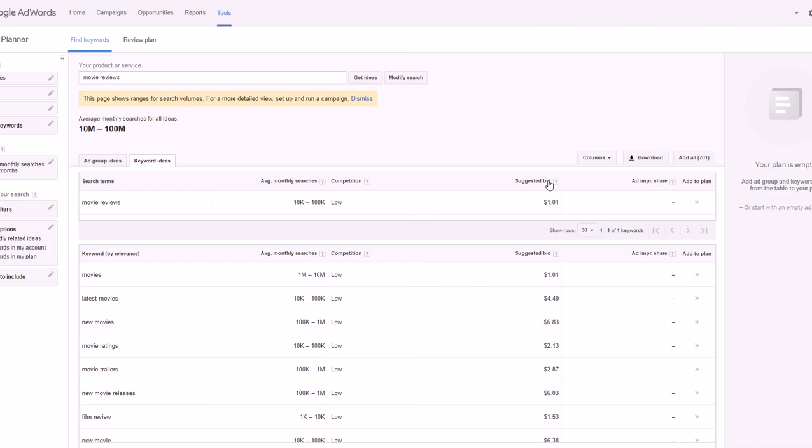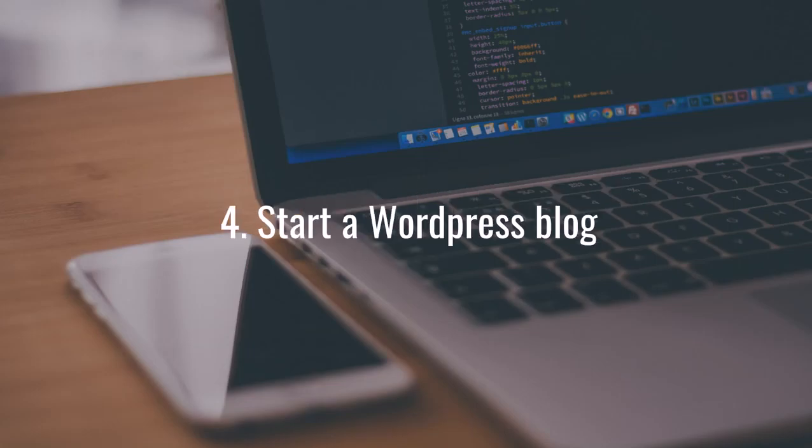But if you're reviewing products, if you're talking about movies where people pay to go to movies, people pay for products, and makeup tutorials even, where makeup of course could be sold, anything that helps businesses will get you higher revenue per 1,000 views on YouTube. So use the keyword tool to figure this out. Get a higher suggested bid around $5 or more, competition low to medium, at least 1,000 to 10,000 searches per month. If you're doing that, you should start seeing some pretty decent AdSense revenue from YouTube.